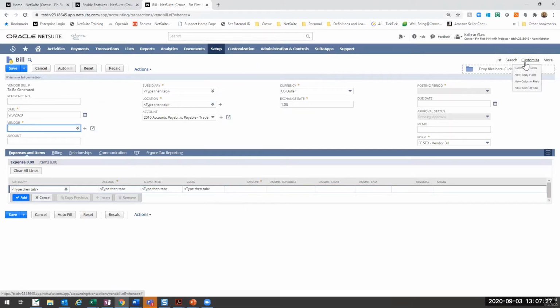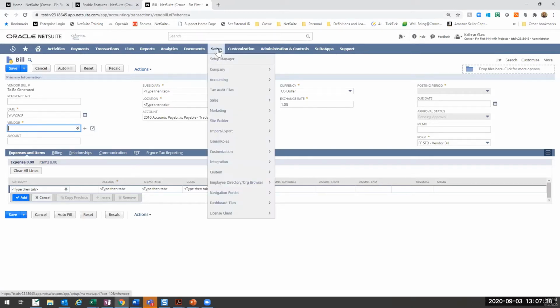There's a couple of ways you can do it. Through a customization of the form, there's a checkbox for that, so that's probably the easiest way. But sometimes you want to do something a little bit more complex, or mandatory based on other criteria. So I'll use that as a basic example.